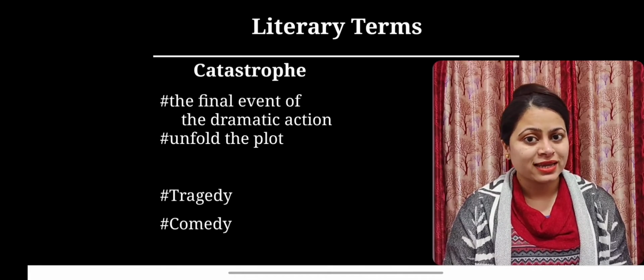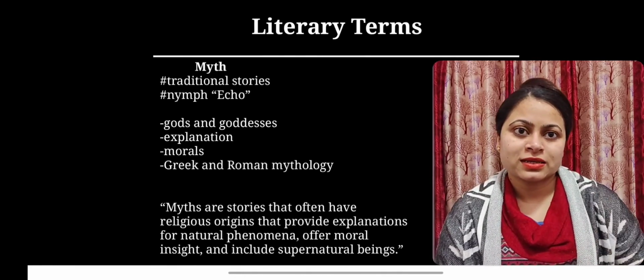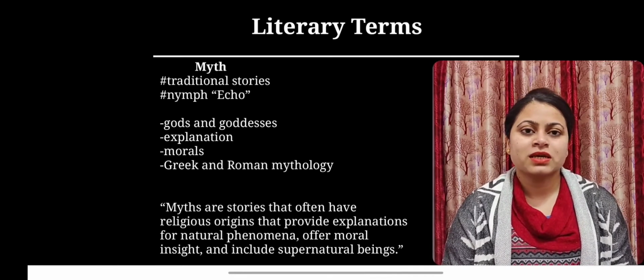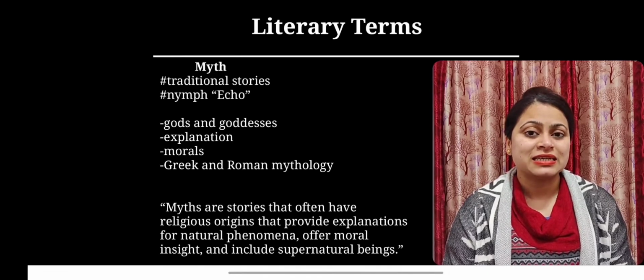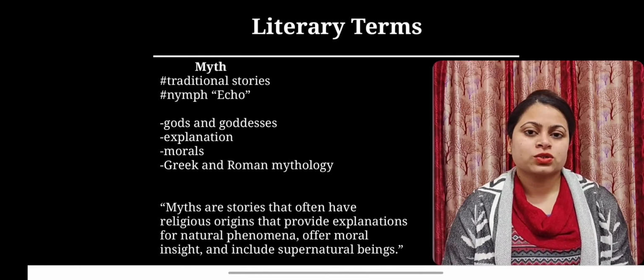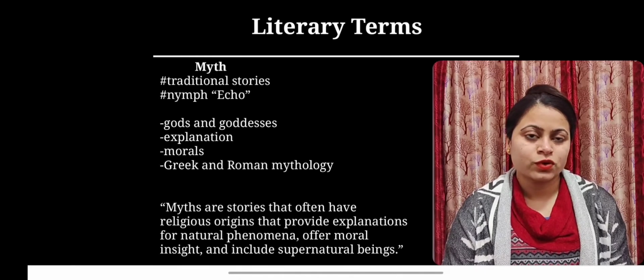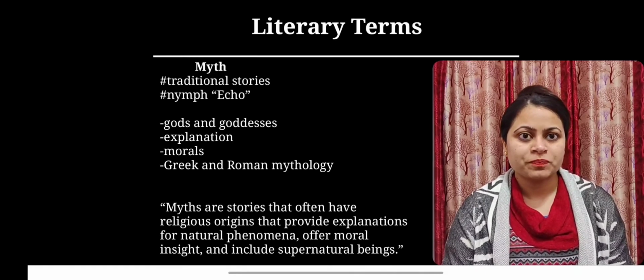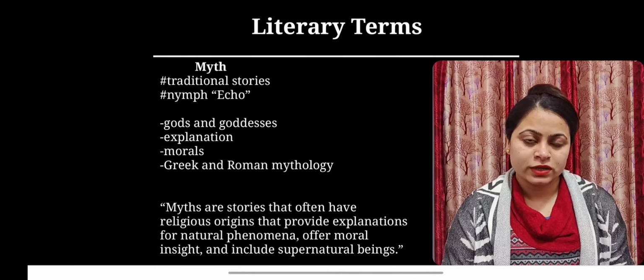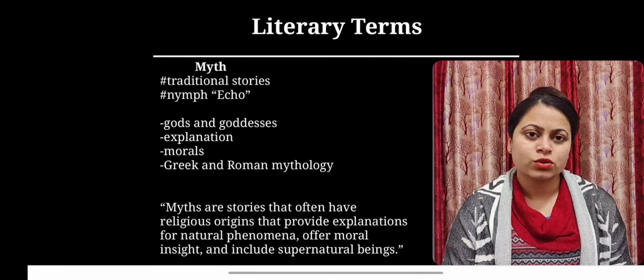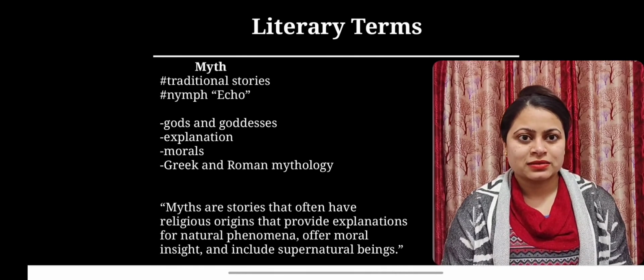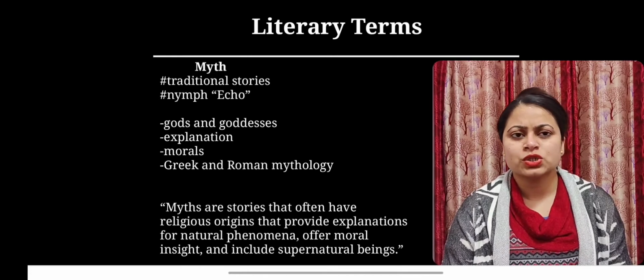Then the next one is myth. Myths are traditional stories that are created within a culture in order to offer explanations for cosmic or natural events. For example, in Greek mythology, the myth of the nymph Echo explains the origin of sound. Now let's have a look at the common features of myth.